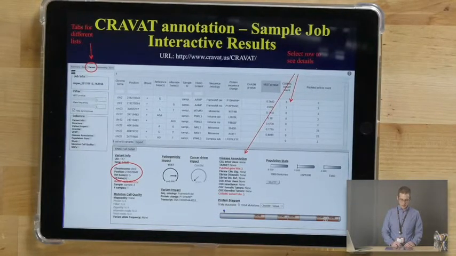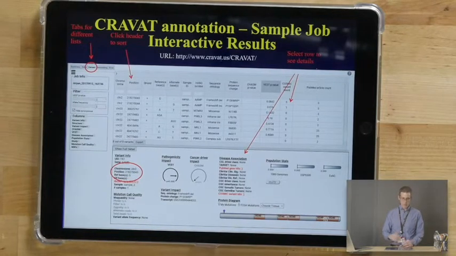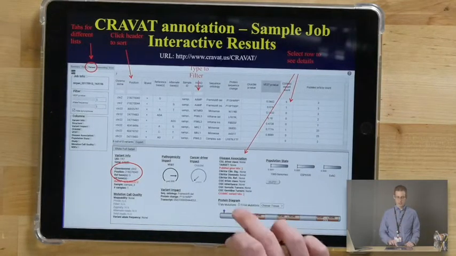You can see the typical information like you had from the VCF file about the chromosome and what the actual DNA change is. You can see other associated cross-reference information from various databases about whether there's any disease associations. And then you can sort, filter, and look at your variants to better understand what mutations you've actually seen in your study.